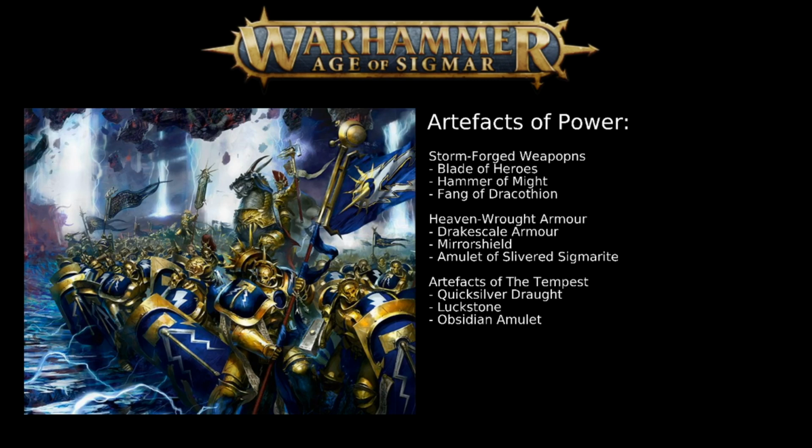First of all, we've got the Blade of Heroes, where we pick 1 melee weapon, we reroll hit rolls that target a hero or monster. Pretty solid and pretty good on sort of our characters we want to be going and fighting other big things. A Hammer of Might is, once again, pick 1 of your user's melee weapons, and your unmodified 6s do double damage, but my particular favourite here is the Fang of Dracothian.